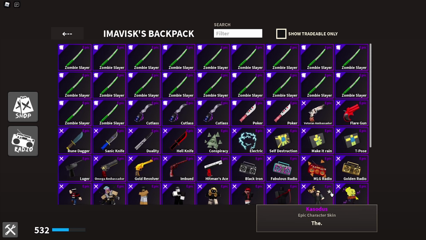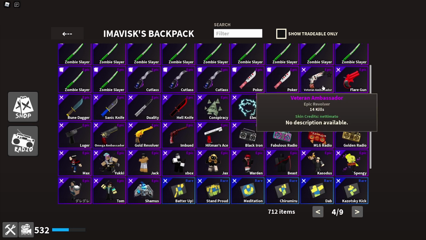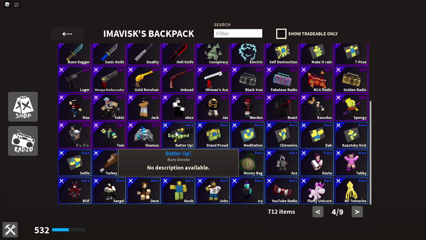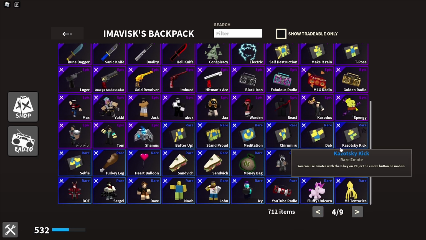On the next page, we have a few zombie slayers, a few cutlass, we have 2 poker knives, a veteran ambassador, so some shop items right here, and then of course some of these emotes and some other stuff as well, which isn't too important to be honest. So yeah, this one isn't the most interesting page right here, so let's move on to the next one.